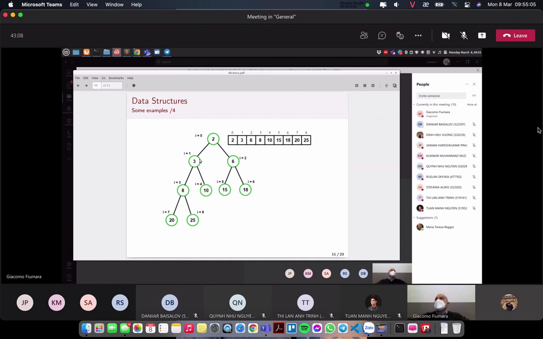Applications of the trees. They are used usually, for example, for searching, which, if you focus, is the kind of search you adopt when you are using a dictionary. When you use a dictionary, you never begin from the first page and span all the pages until the last one. You open it in the middle, and depending on what you are searching, if you are searching for a word that lies in the first half, you focus on the first and ideally abandon the second half. If your word lies in the second, you abandon the first half.